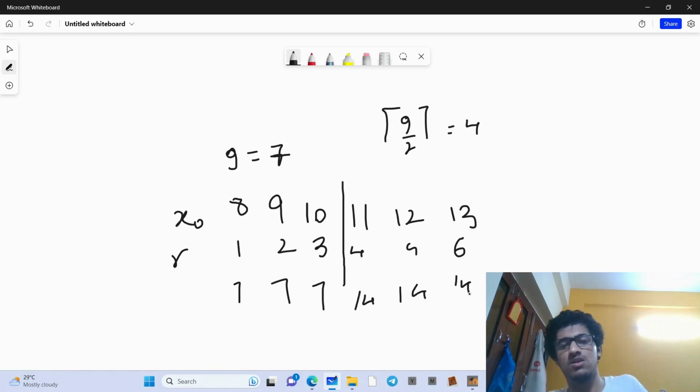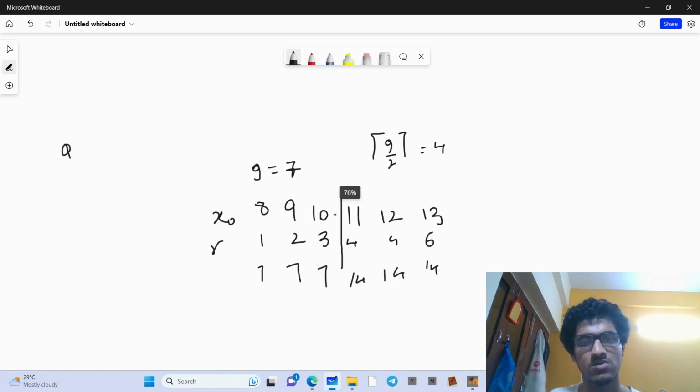Now we look at this and understand how this rounding procedure works. Basically, we are rounding off to the closest multiple of g. For these three, 7 is closest, and for these three, 14 is closest. And for an even g, we are rounding off to the higher multiple. We consider g by 2 as the closest by convention. For g equals 8, 4, which is g by 2, gets upscaled to 8.